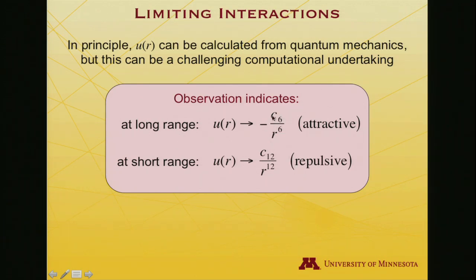To see that this really works, if R is getting very, very large, then R to the sixth is going to infinity, so the attractive piece will go to zero. R to the twelfth goes to infinity even faster, so you're dividing by infinity, that goes to zero. At very large distances, no interaction. As they get closer together, the attraction turns on first, but then R to the twelfth, as I go closer to zero, is much, much smaller than R to the sixth, and so the repulsion will overwhelm the attraction.